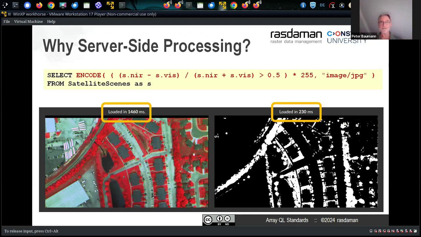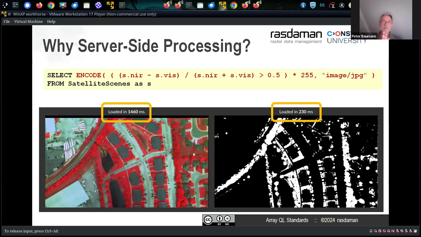The vegetation index is one of the things that remote sensing people frequently want to do. We have a demo online, which you can try out yourself anytime, where actually you see a race. On the left-hand side, we take a false color image, so infrared, red, and green channels, and the server does the simplest thing possible. It just delivers the file from disk to you. Okay, on the right-hand side, we have previously inserted this same image into the database, and we execute the query that you see here, which performs some pixel-wise operations. Now, according to common theory, that should be slower, because, hey, there's processing involved. But actually, as we see, hey, wait a moment, so this is about six times faster.